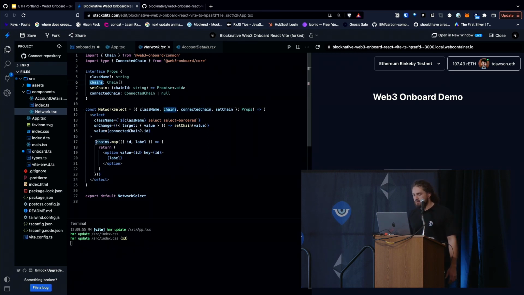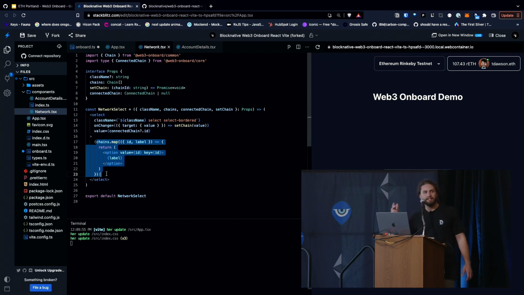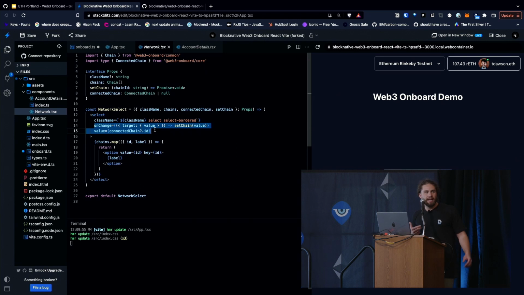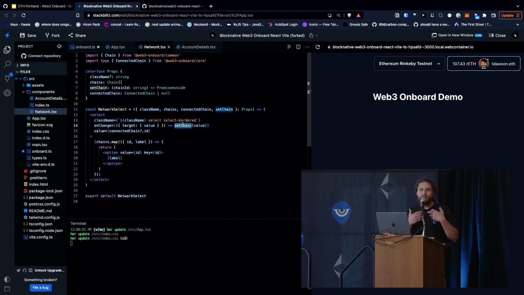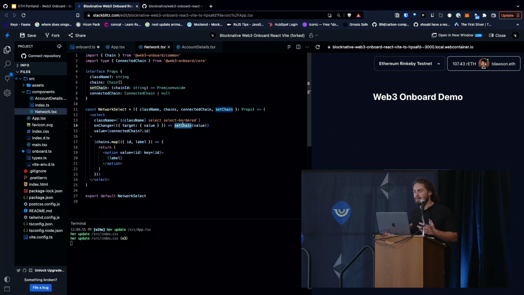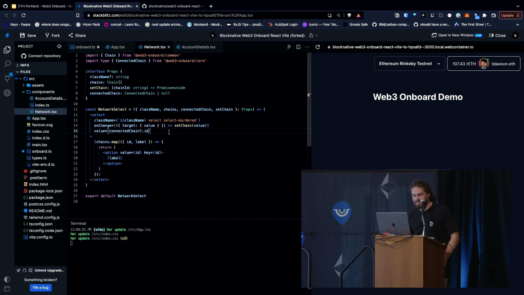I use this to create my options for my select, and then I have my select element here. On change, when an option is selected, we call the set chain method, which we pass the chain ID, and then that method gets called in the parent, which calls set chain, and now our whole dApp is ready to go with the new chain. Yeah, so that's the simple network component.